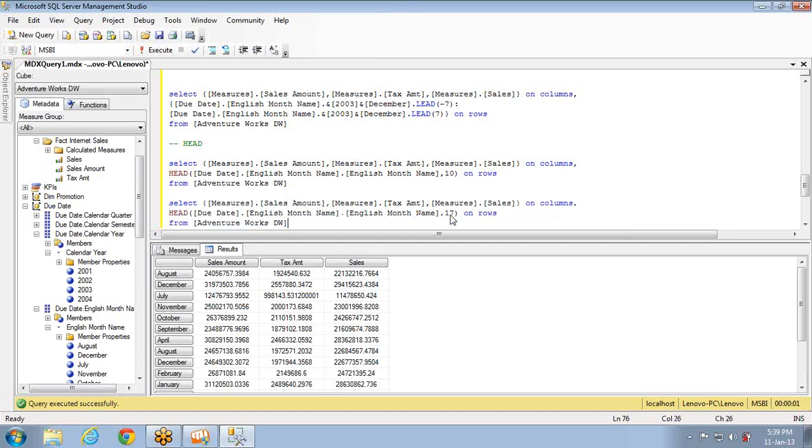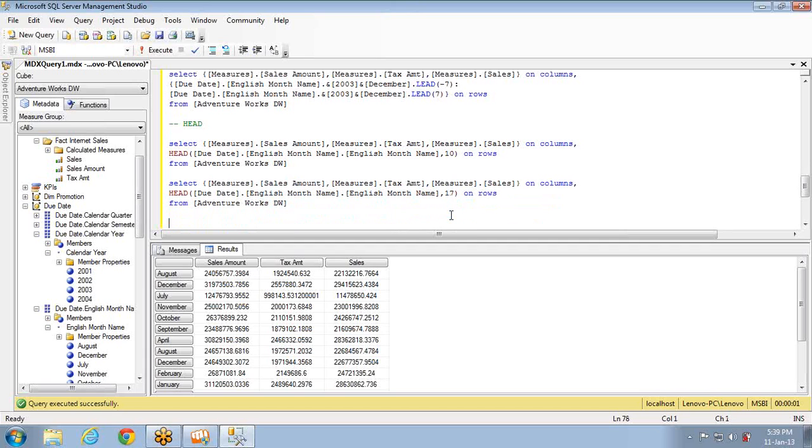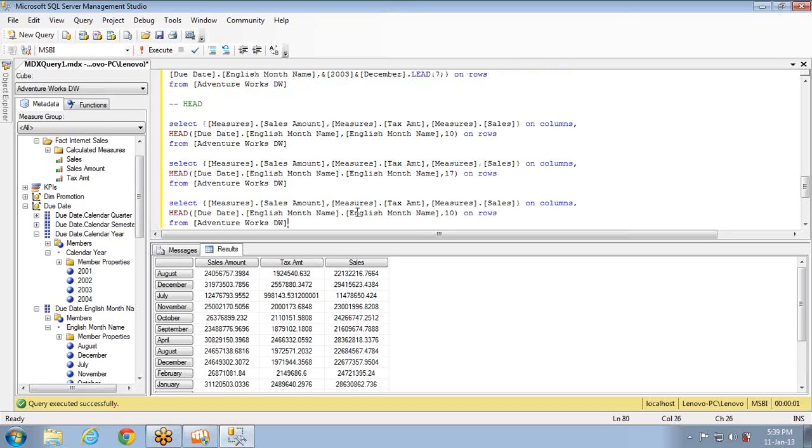Okay. And for the head function, there is an opposite. What could it be? Can you take a guess? What would be the opposite of the head function? The opposite of the head function is tail.